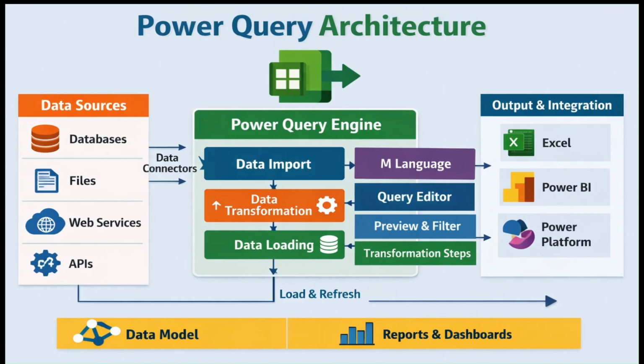Nothing has changed yet, basically. The next thing, the most important part of the Power Query engine, is the data transformation. The data transformation is where you are removing duplicates, filtering rows, or cleaning the data. We have seen how the clean function works, how the trim function works, right? So all those things happen in this data transformation phase.